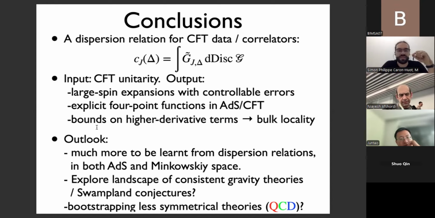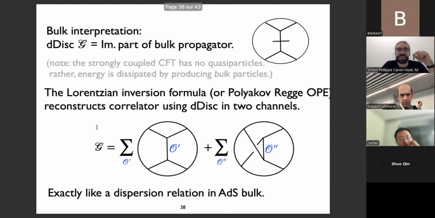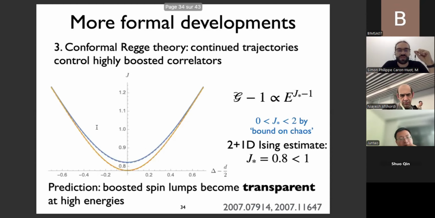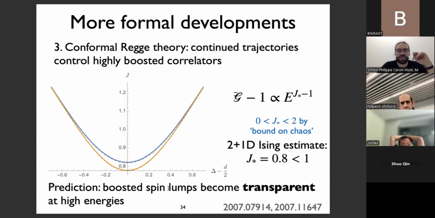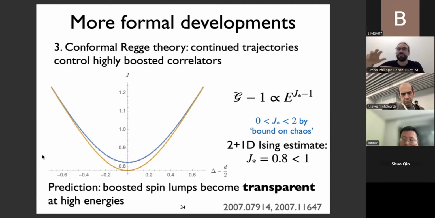Yeah, let me say it. First of all, we need two things to test it. You need a realization of the 2+1 critical Ising model, which I've heard some people may have something close to, but it's not yet settled. Then you need to be able to prepare a region of spin up. You start from the disordered state, and you prepare a little lump where the spins are up. And then you need to be able to accelerate this lump so that it moves close to the speed of light.